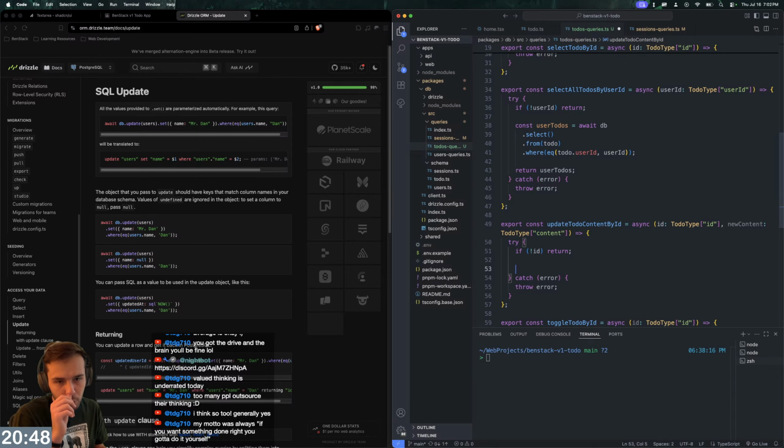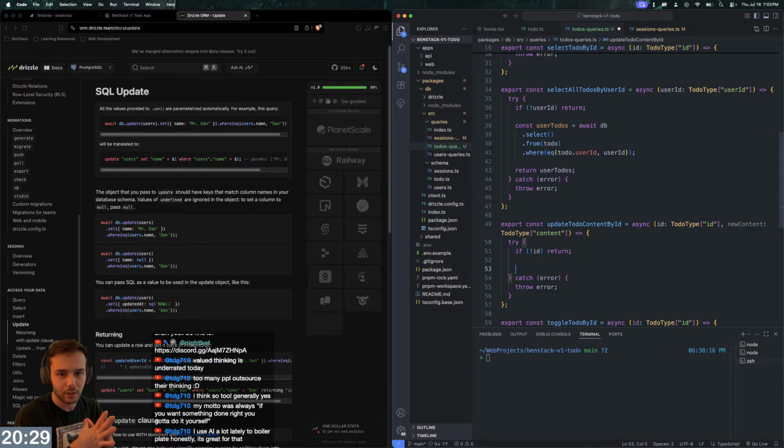My motto is always, if you want something done right, you've got to do it yourself. Yep. I totally agree. Although there are some things that I will fully admit I am not an expert at. Like, I could never be a blue collar worker, for instance. I am very much not a hands-on learner. I am hands-on in the sense of building things with software, but when I'm talking about physical things, like carpentry, plumbing, auto mechanics, that stuff I've never been good at. I did shop class and metalworking class in high school, but I struggled.